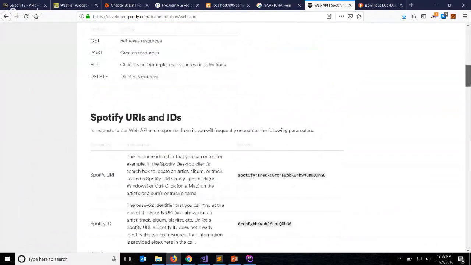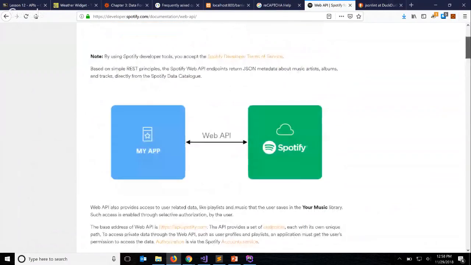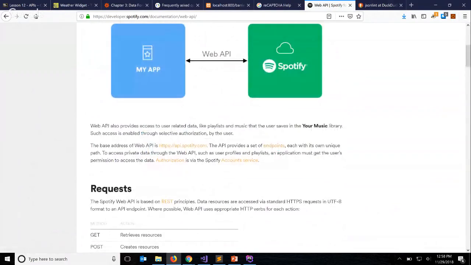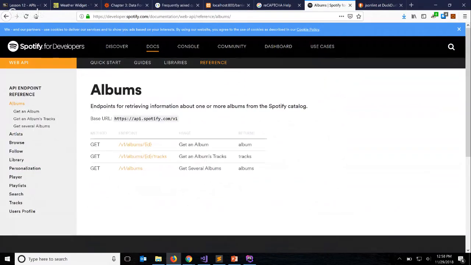So let's see if we go here. So here are the different things we can do. So for example, with albums, they have 3 versions of their get API. Notice there's no create, there's no update, there's no delete.